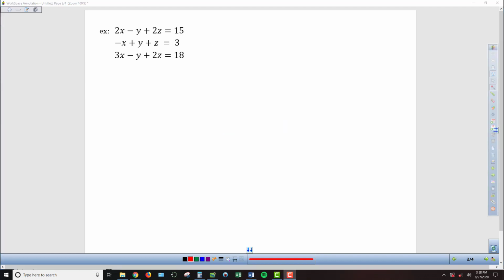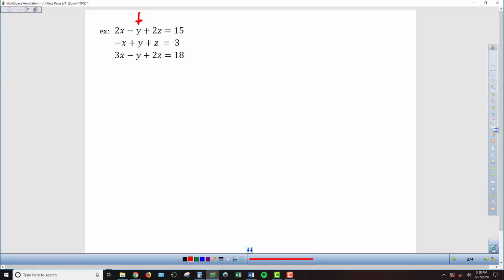So this is the same example. I've just put it on the second slide here, so we've got space to work. And so, as I said, the first thing we've got to do is determine which variable is going to be the easiest one to eliminate twice. And so I would make the case that y is that variable. If we look at the top two equations, we can just add those equations without having to multiply one of them or the other to get a match on the y's.